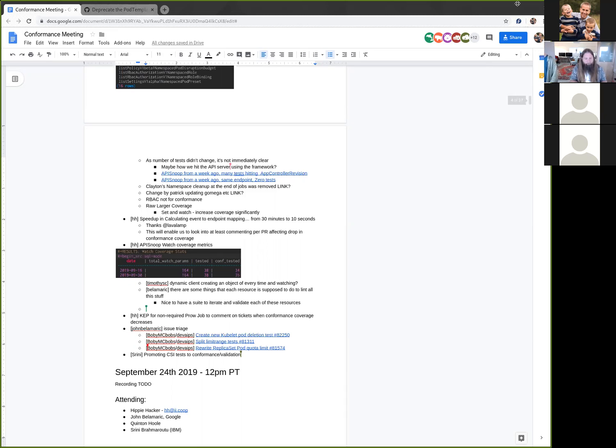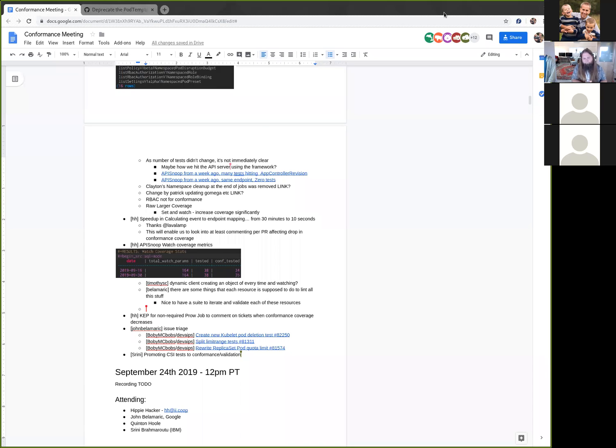Is there any specific guidance on dynamic client in that step? We've had conversations before and I'm trying to capture it succinctly. I thought it might be useful to spend a little bit of time on what we do with the dynamic client as far as creating an object. For each of these operations, there will be a particular Kubernetes kind. And if we're talking about dynamically looking through the API server for the available kinds, instantiating a kind, and then creating a watch on it, I wasn't really clear on the flow for that.